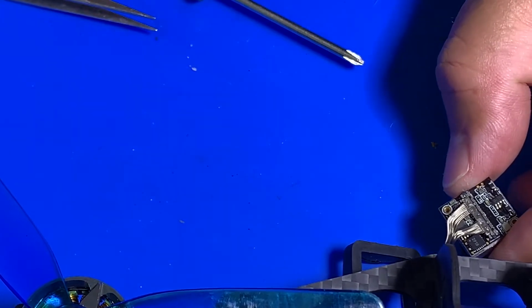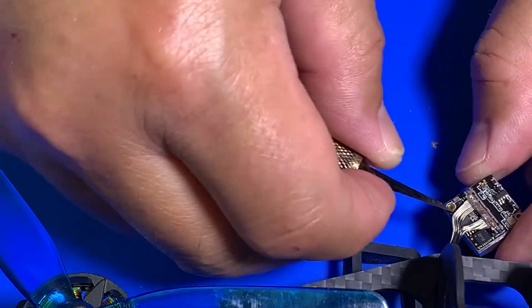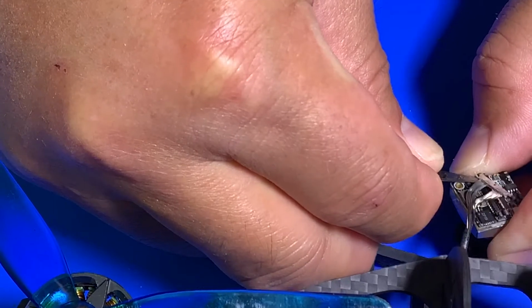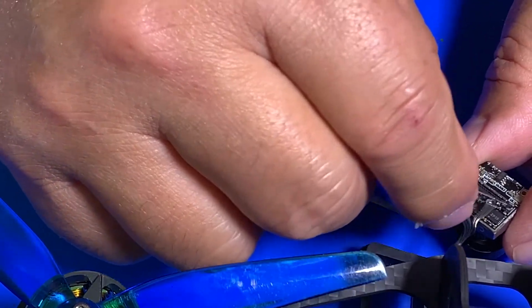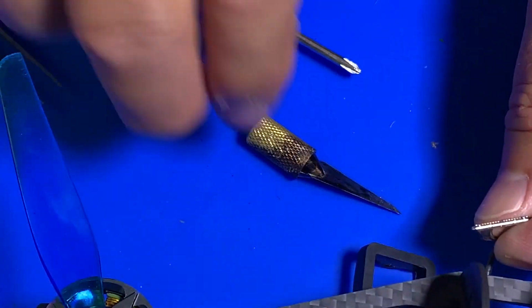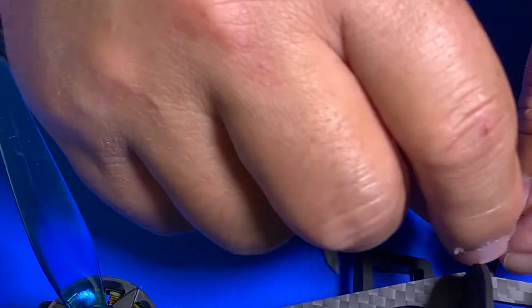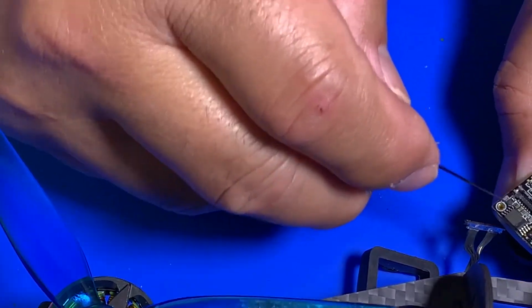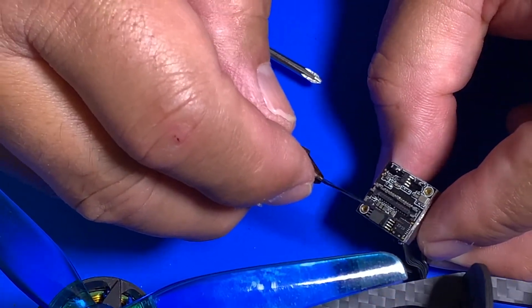and the good thing to do is also using a little tiny blade like this as well. That's what I usually use. As soon as you do that, you see how it pops out? Once you give it the right pressure, and then if you look on here, very tiny connector here. Don't want to mess with that. Leave that alone. And now you see the camera came loose. Right? Camera came loose here.